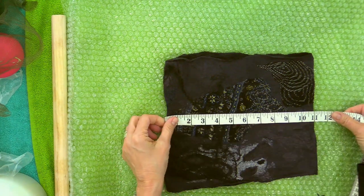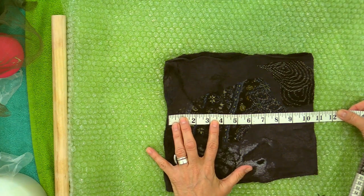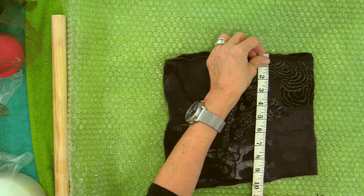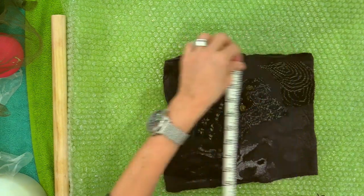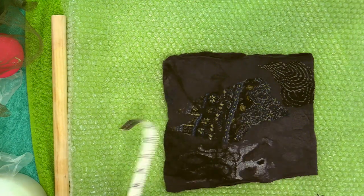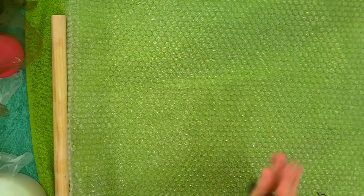I have worked mine just honestly about 5 minutes more, and I'm down to my 10.5 width, which was my goal. And then the height here varies between 9 inches and 10 inches. And I don't have any that are 10 inches long. I think most of them are 8.5 or so. So I kind of like that. It's a little bit different.